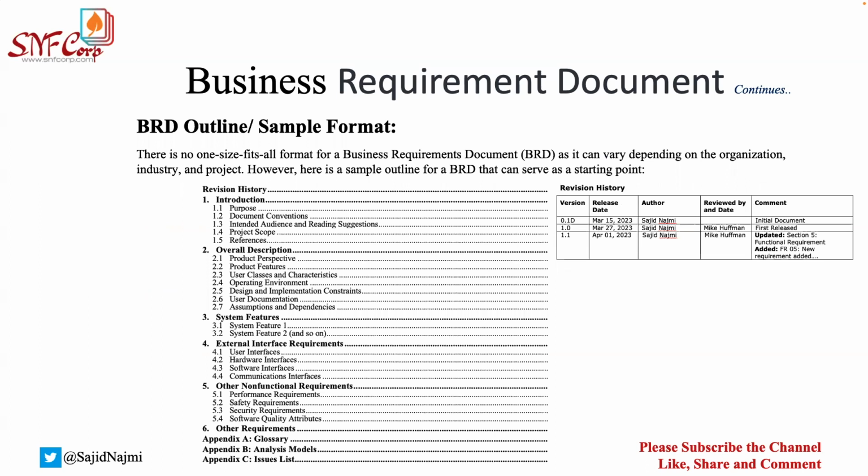Here's a sample. As I said, I'll give you one sample. This sample is not written by me. This is written by IEEE. It's one of the organizations that has suggested a lot of good documentation, and these are free to use. Everybody can use it. So what happens normally, companies take reference from this documentation and they create their own version.